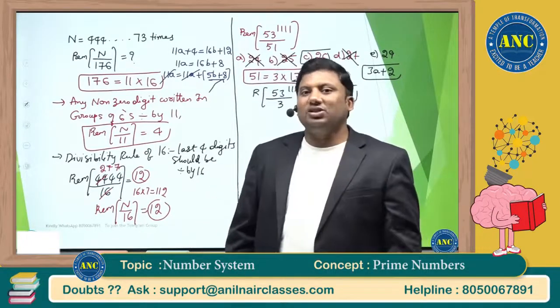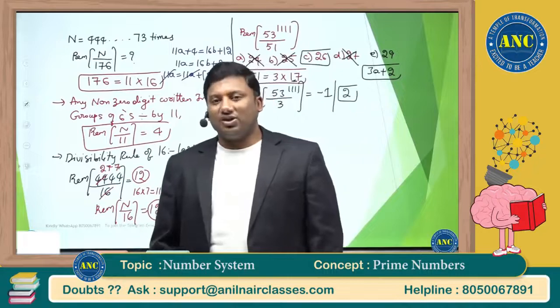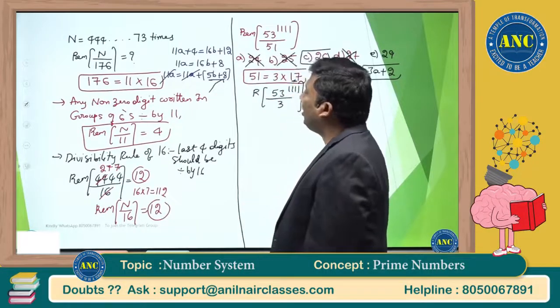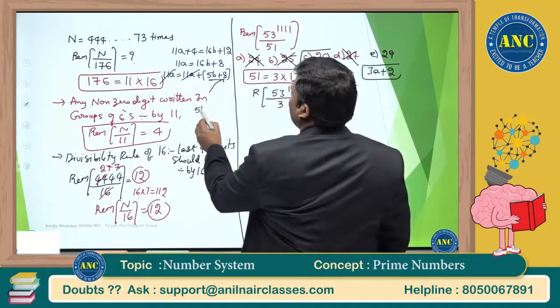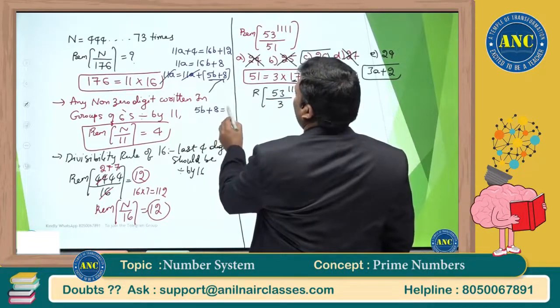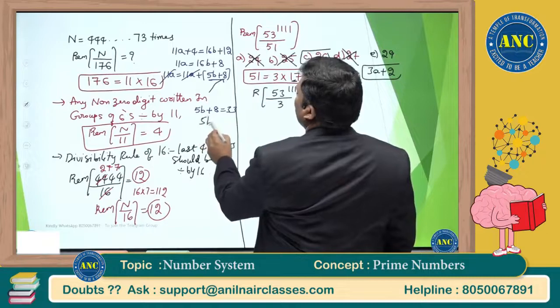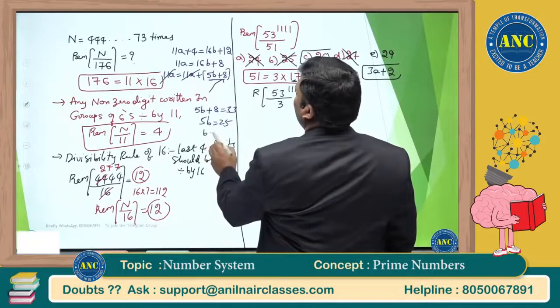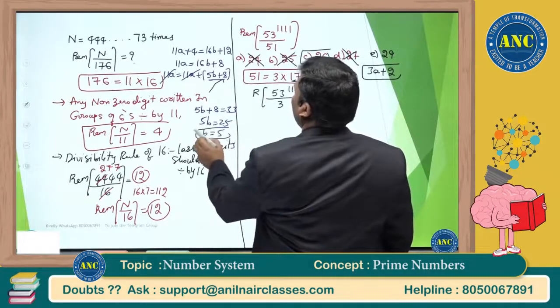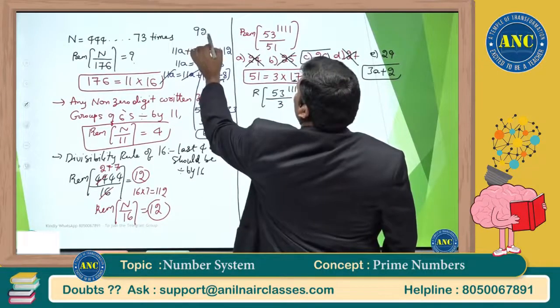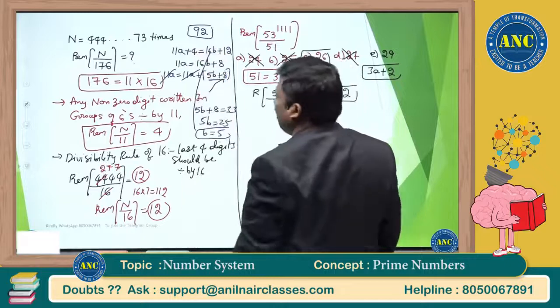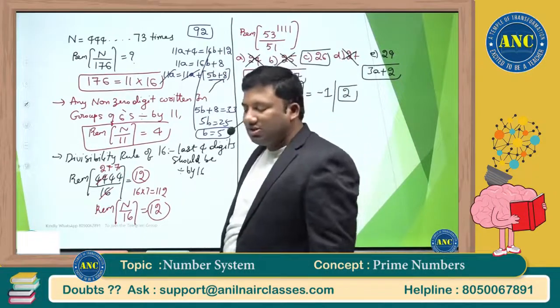5b plus 12 with 11, the b value will become a fraction. With 22, the b value will become a fraction. With 33, 5b equals 25, so the b value is 5. If the b value is 5, 16 times 5 is 80, 80 plus 12. The answer for this question is 92.